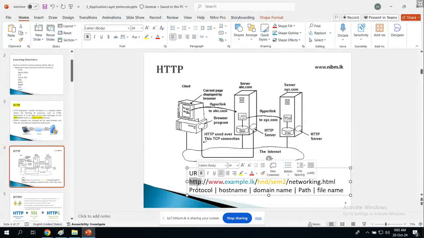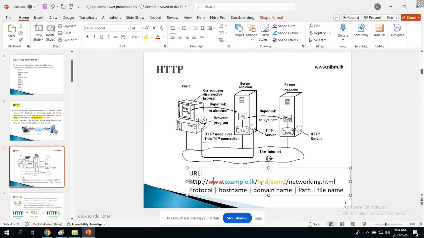So that is the idea about host names. You know what a protocol is, the first part. You know what a domain name is, and then you know what a host name is. So here it can be www.example.lk, mail.example.lk, lms.example.lk, hr.example.lk, likewise anything. Monitor.example.lk, a monitoring tool maybe. That will open a web-based application.